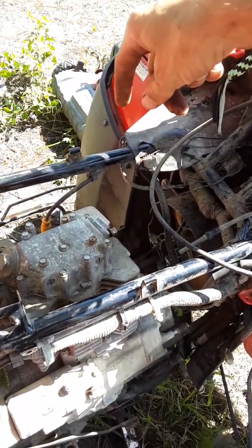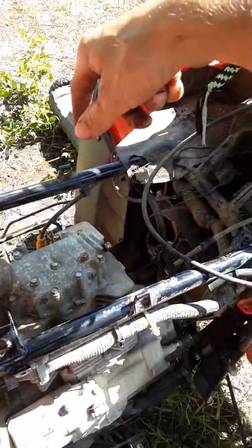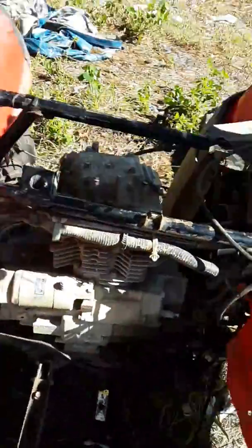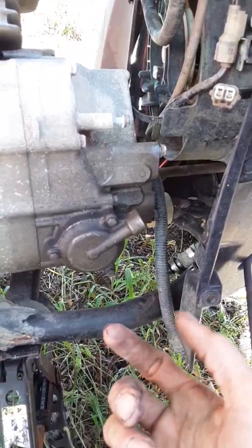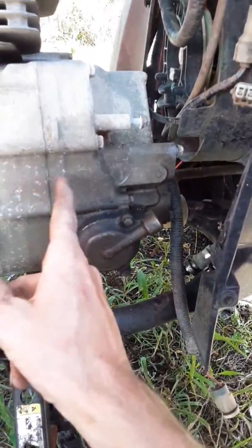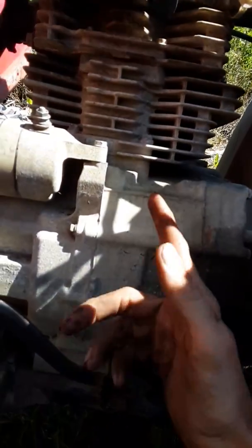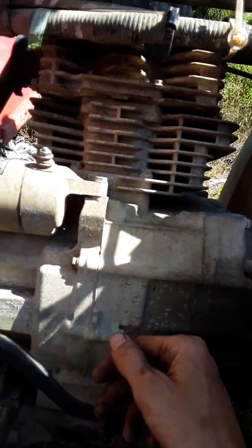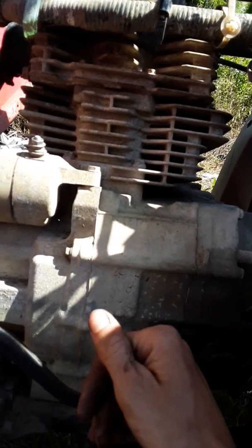But that's about all you would have to do in order to get these motors out. They are a pain. Then you would have to split the case, do the timing chain, and then you're gonna have to replace this gasket that's right here. You can actually see the gasket. So the whole top end, I've completely redone it. There's new gaskets and everything else, and now I gotta pull it apart.